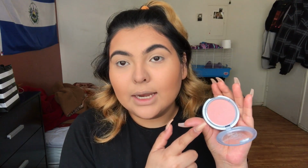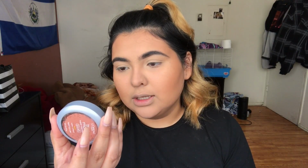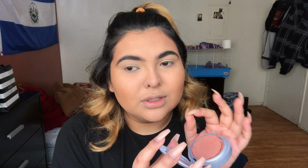They're more satin than matte. Some of them actually have shimmer, like the one I'm gonna show you. It's broken though. This is a warm shade. This is W5 through 6. This is Subtle Sable. This is literally what I go for. Peachy, nudes, almost a little bit of brown. This has more glitter in it. It's really micronized though. It's really subtle.